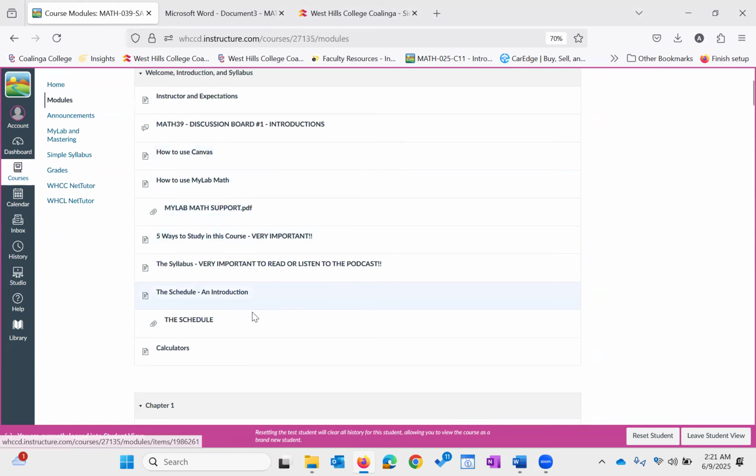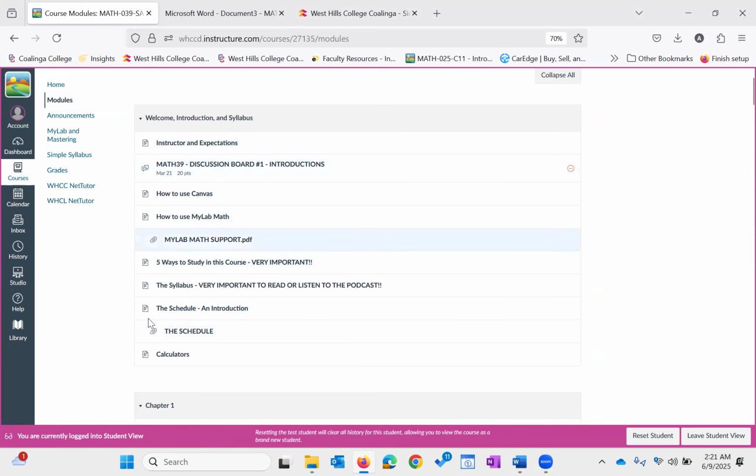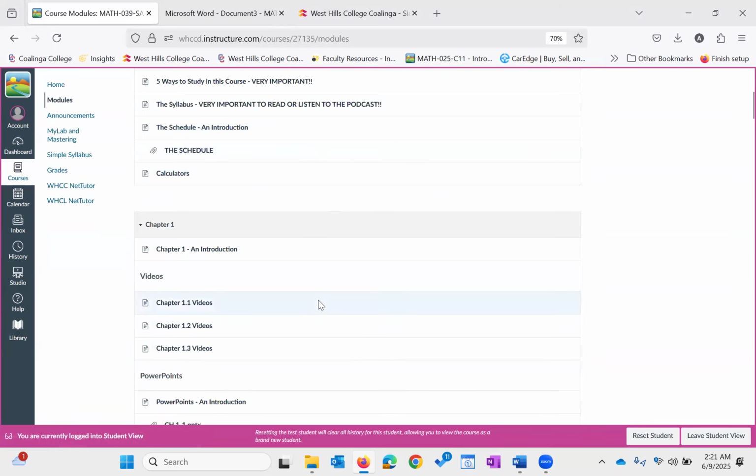We're going through this. So this part right here is just a welcome introduction, everything that you need. I do want you to click on it as opposed to me clicking on it right now. But I want you to click on the calculators to see what can be used, what some good online calculators are here, and go in from there.